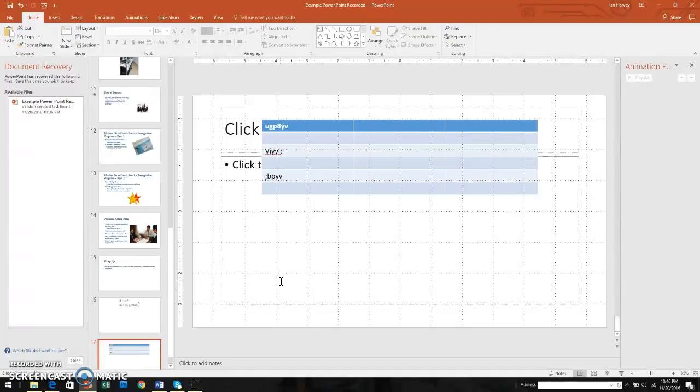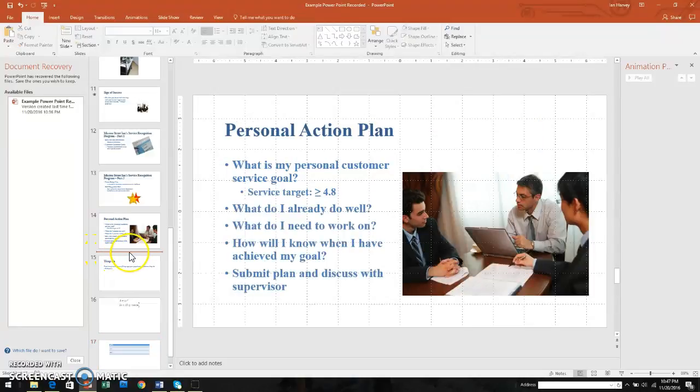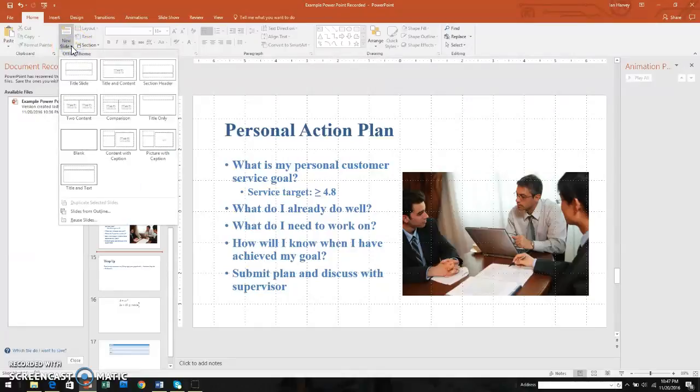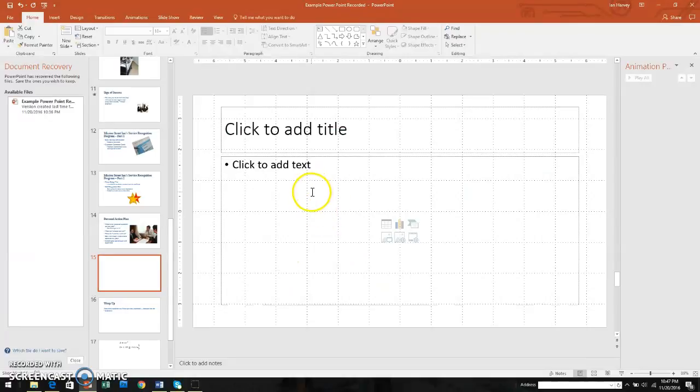Now, the last thing we're going to do is insert one more slide, and we're going to insert a video. There's so much that we could do with this, like inserting audios and other things like that, and doing transitions between slides. Actually, we'll do that. But what I want here is for this slide to be in between slide 14 and 15. So I'm going to click right in between them, and a red line appears. And what that's going to do is when I insert a slide, it's going to go to that spot. I'll click the down arrow on the Home tab for a new slide, and I'm going to select Title and Content. So now I have the title and content.